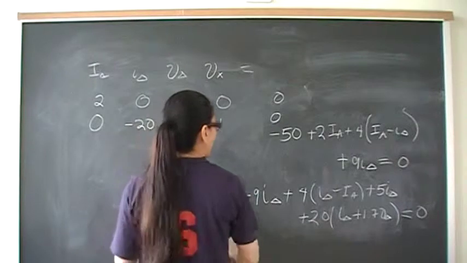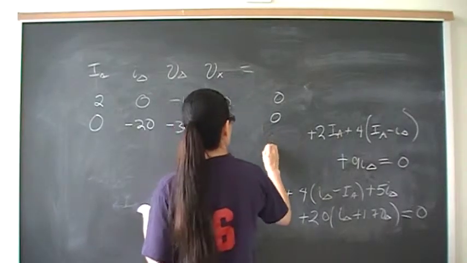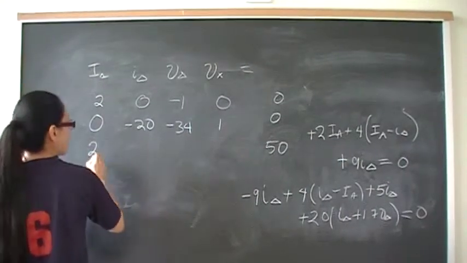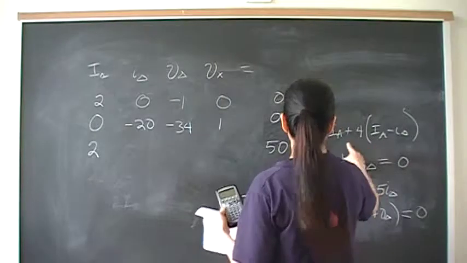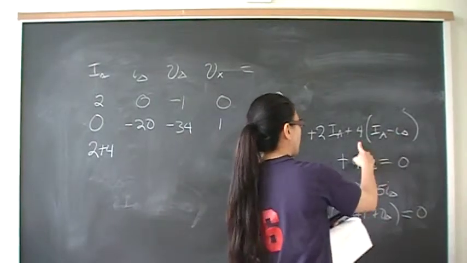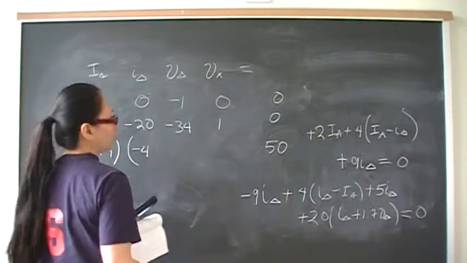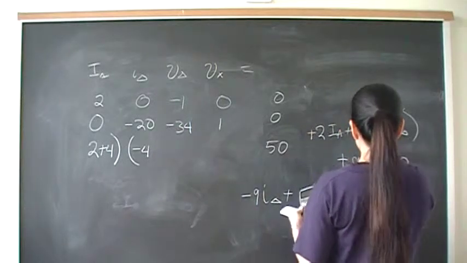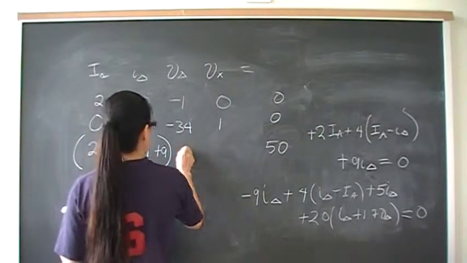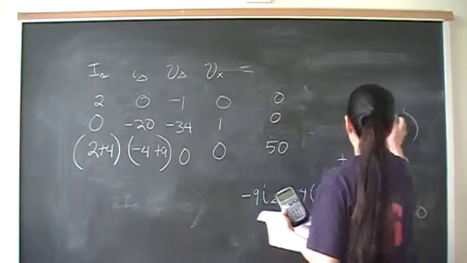Now, let's go from left to right and account for every term here. So I got -50, which will actually go on this side of the equation as +50. That's the first term. Then I have a 2I delta, IA, so that gives me 2 here. And then I got a 4IA, so +4. And then distribute it through, I got a -4I delta, -4. And then I got a 9I delta, so +9. And this is 0. I have no V deltas and no Vx's. That's the third equation.